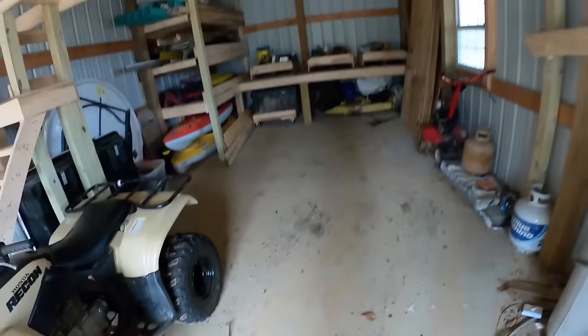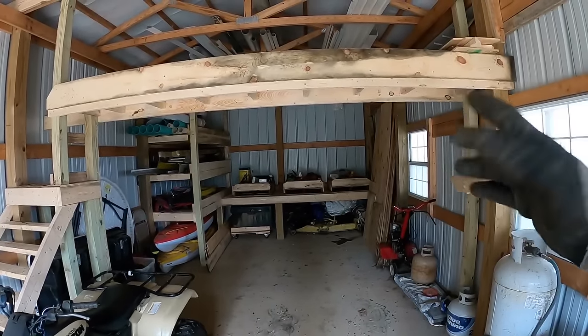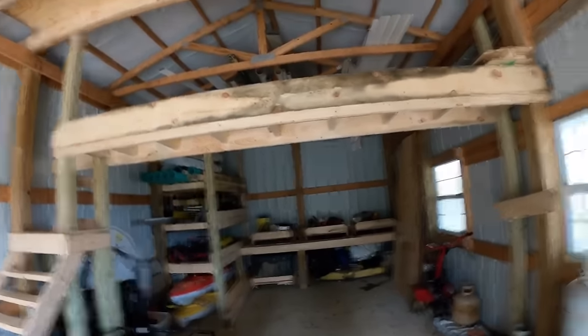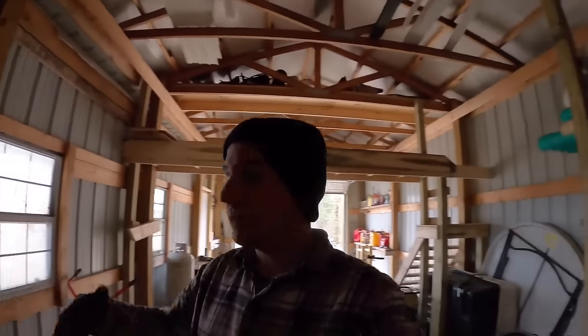It saves time. So if you're wondering about the height of that, the tractor clears that by several inches. I measured to make sure. The side-by-side clears it, and the truck clears it as well. And you can walk underneath it, no problem. It's a little bit taller than the door height in a house, so no issue there. I'm not worried about that at all. I just think it makes things a lot easier.